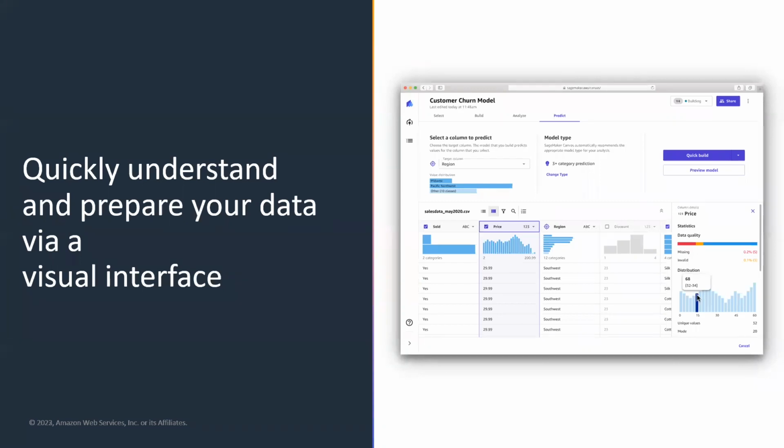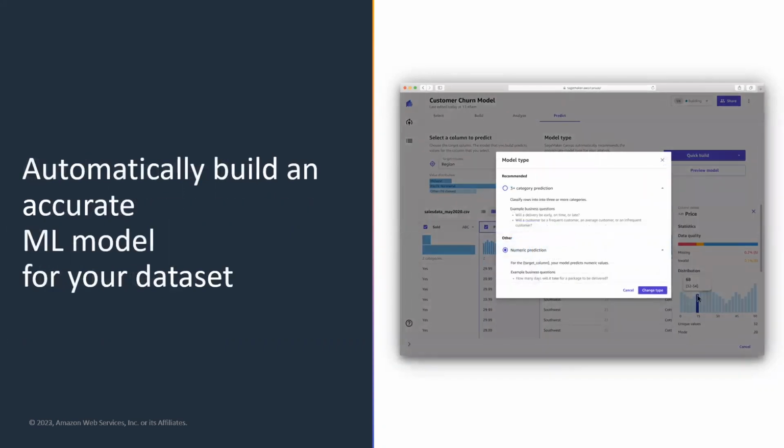And if you want to iterate on the source data that you're bringing in and maybe make sure that some of those missing values are filled in ahead of time or something like that, you could certainly import those and train. But assuming that this is the data that you have and you're ready to train, it's really easy, literally a single click to train a model. So all you have to do is tell it which column you want to predict. So in a situation where you're trying to predict price, you would select the price and you would go ahead and quick build. Obviously, it's going to vary based on what sorts of models you're training, but it's going to be a similar point and click intuitive experience to build that model.